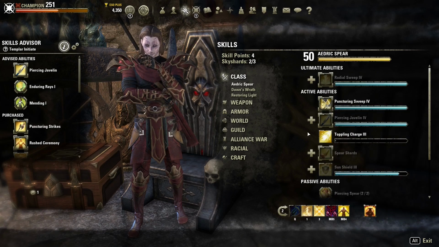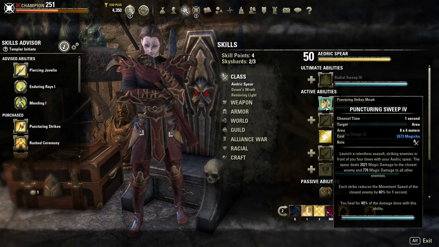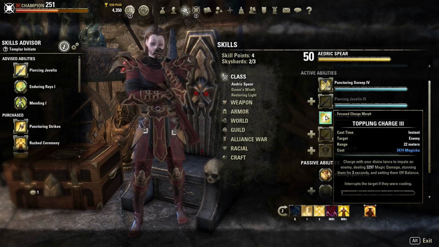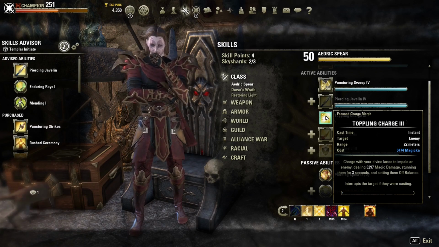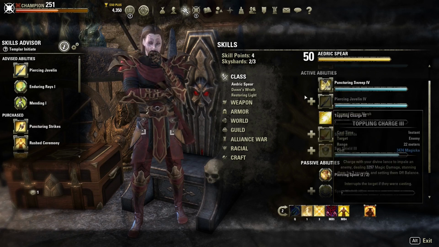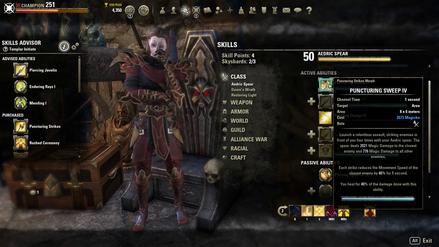This right here, we got Toppling Charge. Now, cast time, it's instant. The target is an enemy, the range is 22 meters. That's a very long jump. It's also quite Magicka intensive, especially if you're spamming it, so don't be spamming this too much. 3,500 Magicka is quite a bit to be spamming. Puncturing Sweeps isn't as bad. It's only about 2,500. So let's talk about Toppling Charge.